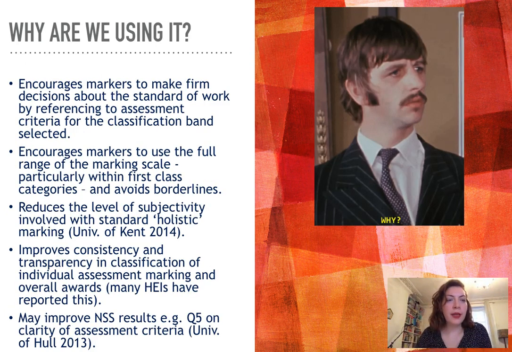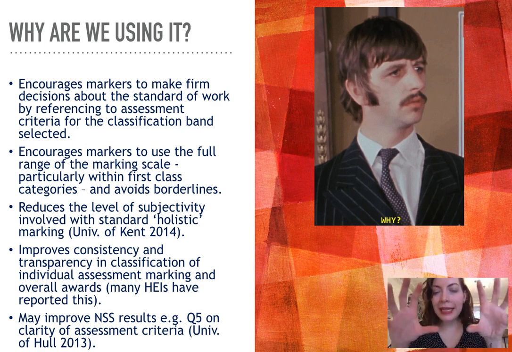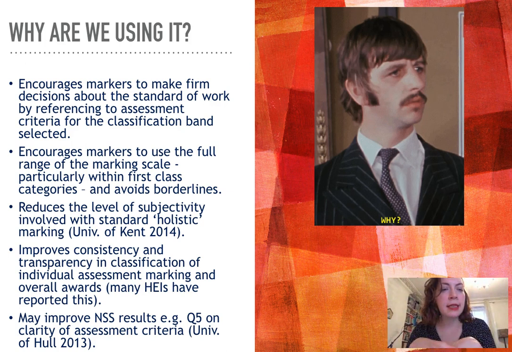So why are we using it? Well, it encourages markers to make firm decisions about the standard of work by referencing the assessment criteria for the classification band selected. So you can't really use it in isolation, you've got to use it with the generic marking scheme, and it encourages you to decide whether the work is a really good example of work in that category, a middling example, or at the lower end. And it also encourages markers to use a full range of the marking scale because there are fewer options available.